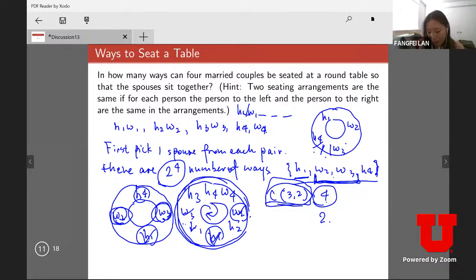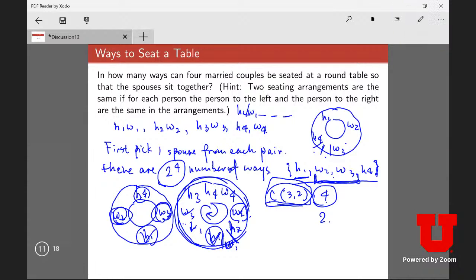So why do you think we can't insert 2 people here? Why do you think we can't say that H2 belongs here and W1 belongs here? Why do you think this choice is already included? Once you pick H2, W1 has no other place to go, right? You can actually insert 2 places here. That's allowed. It's a round table, so just say there's one more seat here. But it's already counted.